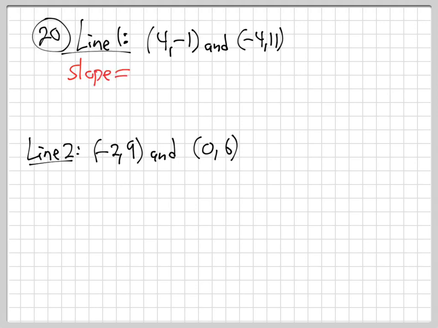So how do you find the slope when you got a couple of points like that? y2 minus y1 over x2 minus x1. That's rise over run. See how that's rise? Because y values are rise and x values are run. Slope is always rise over run. Y values are up and down. X values are sideways. All right, so this is x1, y1, x2, y2.